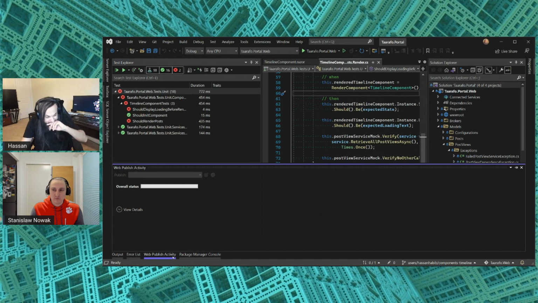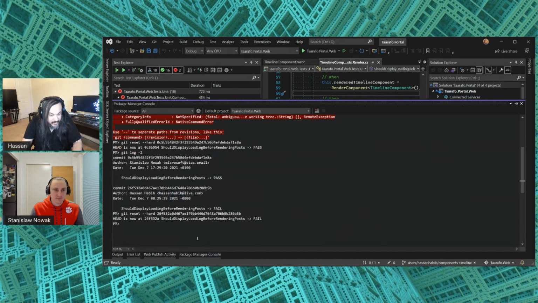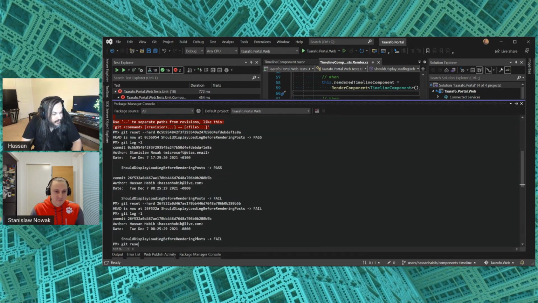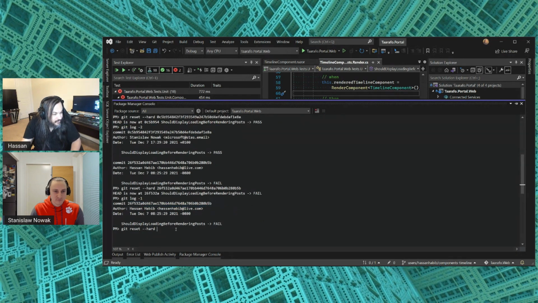Okay, I'll reverse even before that, but don't change anything on your side because I need to pull back that stuff. So let's see, git log dash one, git reset hard, and take away this one too. So that's the fail one. Yeah, there it is.